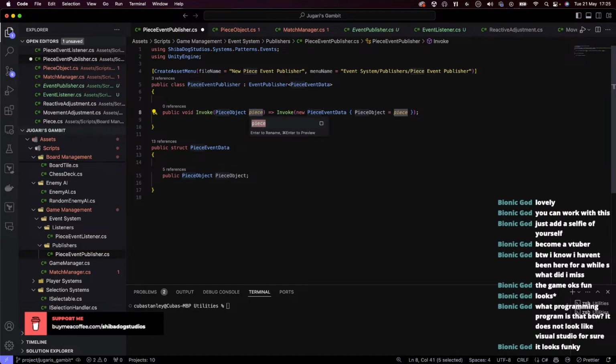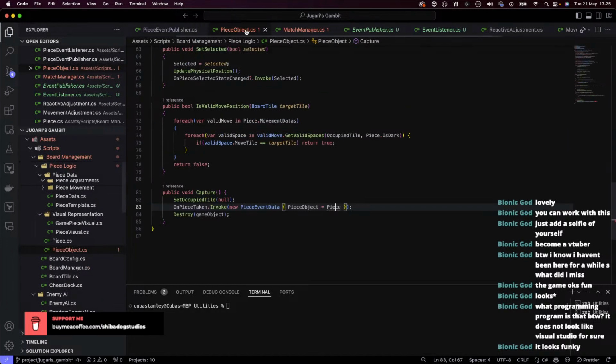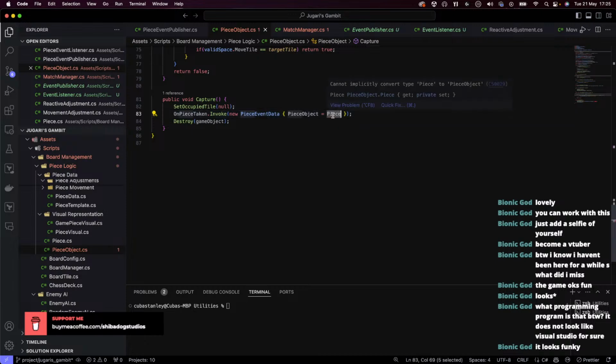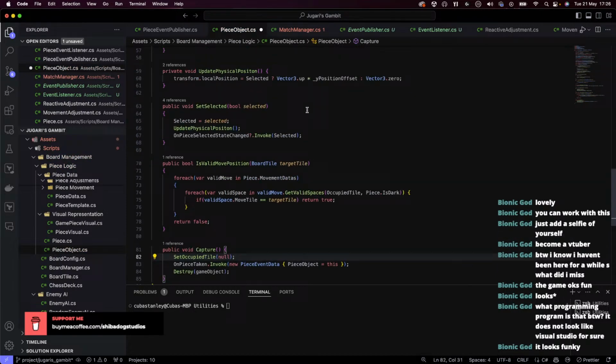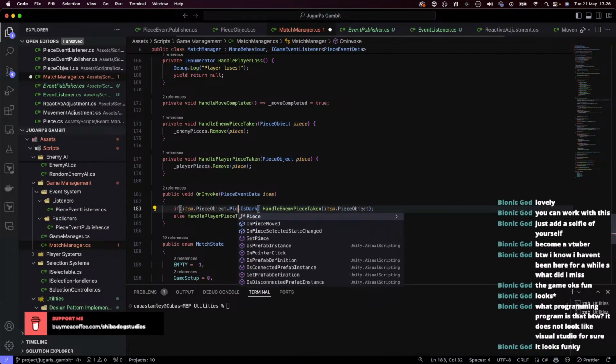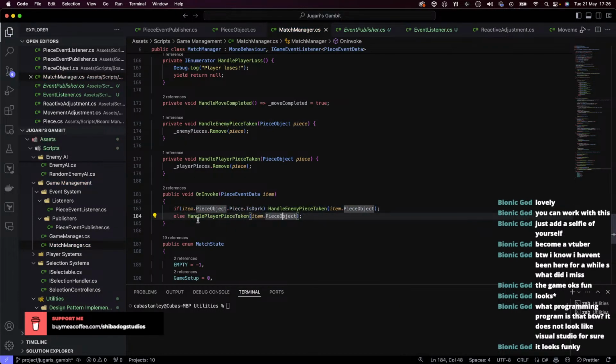Rename again. Piece object. Ah, that's not how you spell object. Object, object. Cool. We're going to get errors all over the place now. Piece object equals this. And the match manager, piece object dot piece dot is dark. Do that, otherwise handle player taken. Perfect.